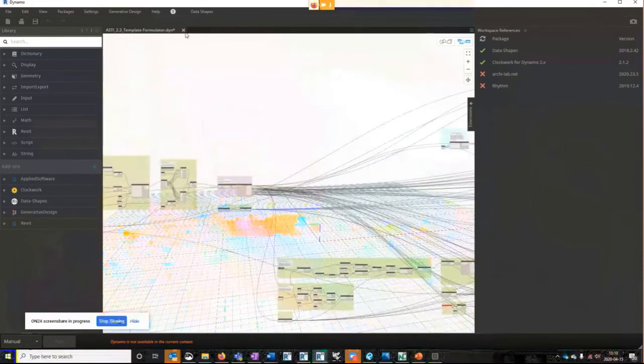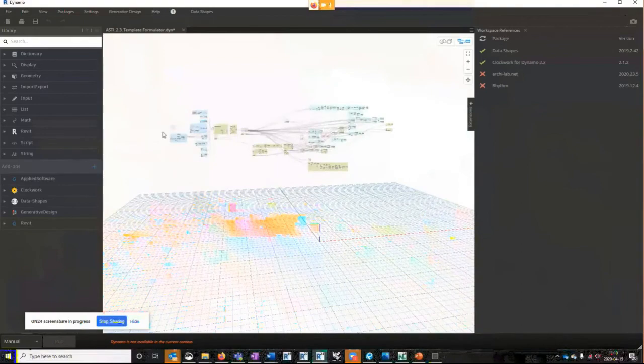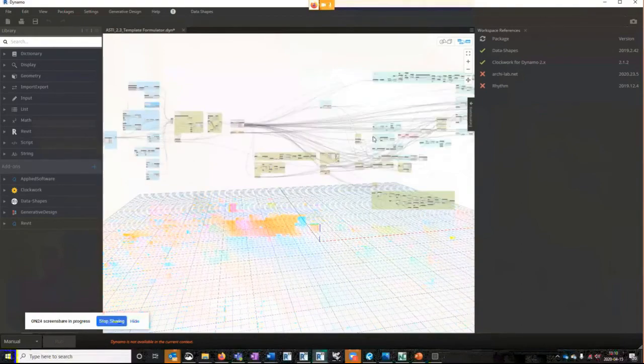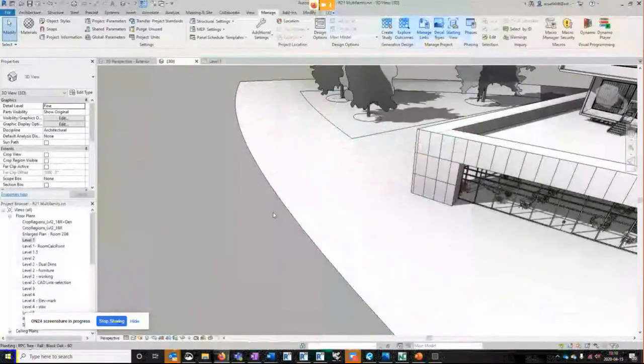So I just wanted to show that really quick. And also, for those of you that are familiar with Dynamo, you might look at this and say, man, that's a big graph. You seem to be moving pretty smoothly through it. And that is true. Dynamo 2.5 is way faster than its predecessors, and at this point in time, it is something everyone should be making in their stretch goals to get familiar with to some level.